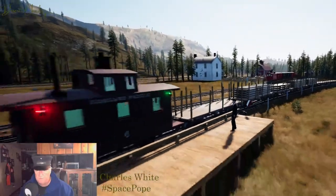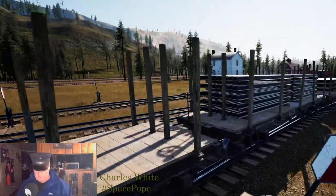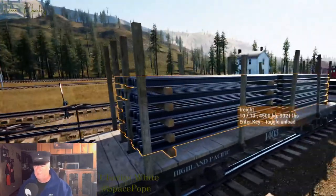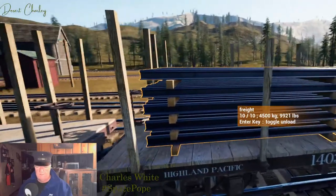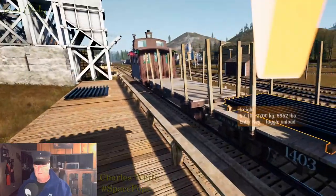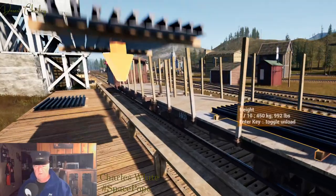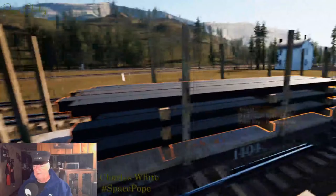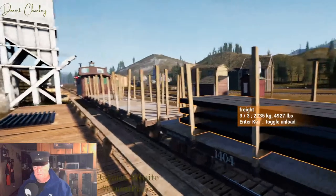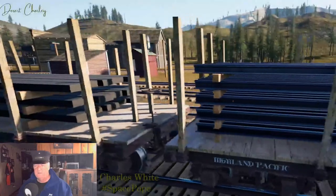Got to be in first person to unload. Okay, so the train is moving. So now I'm doing the same trick as unloading last time, except this time in reverse. Gonna wait. Now this one is a little trickier because it's a shorter dock and you got more to unload per car. See, the other car only had three items to unload. This one has 10. Now I can't unload the iron here, because the iron is meant for the other location. But I have another car of rails.